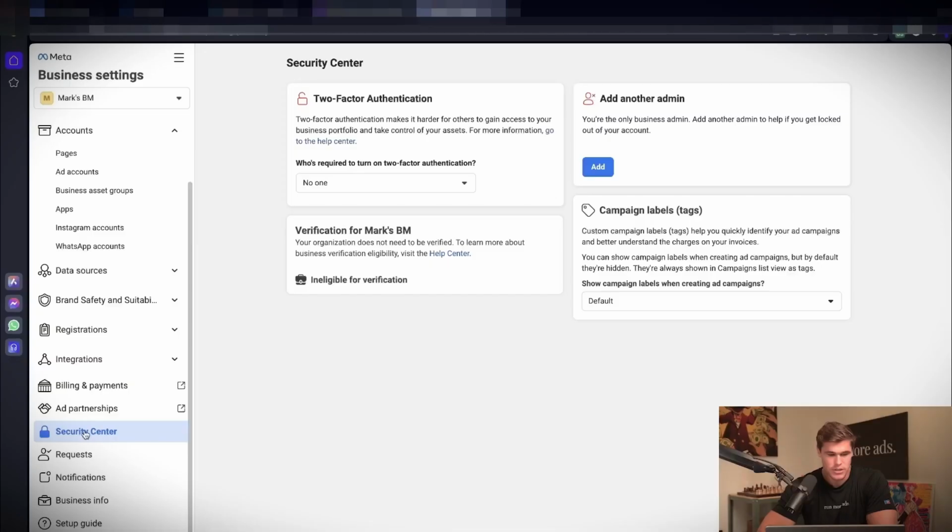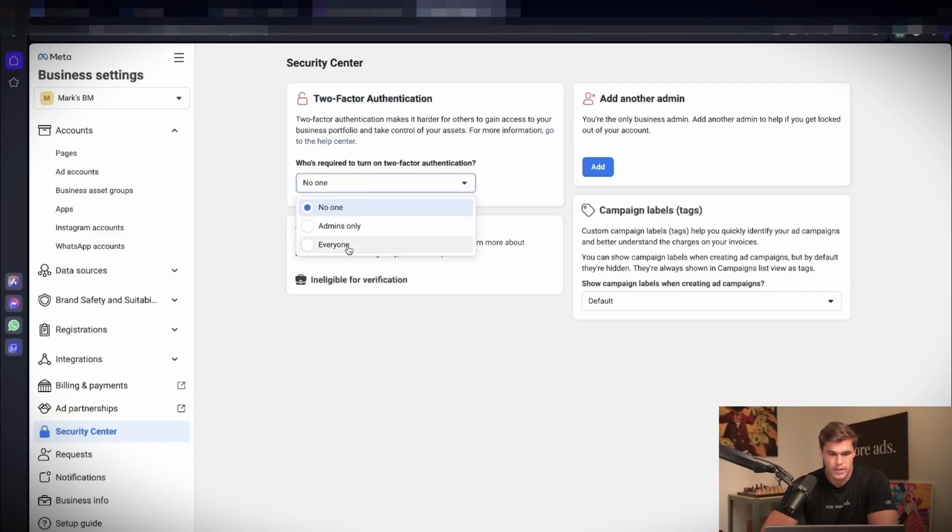And the reason why is because oftentimes you will see ad accounts get hacked, which means people will actually hack into your own ad account and spend your money and then disappear. Poof, they're gone. And there's nothing you can do about it. I'm only saying this because I have personally had experiences of this, and I can tell you from firsthand experience, it sucks. Just gonna go to Security Center right here, and right under two-factor authentication, we're going to hit everyone.